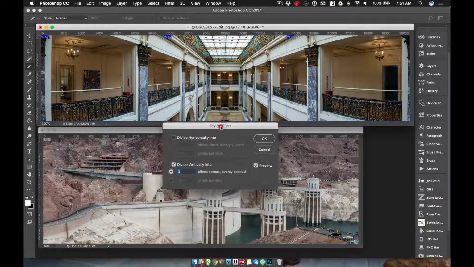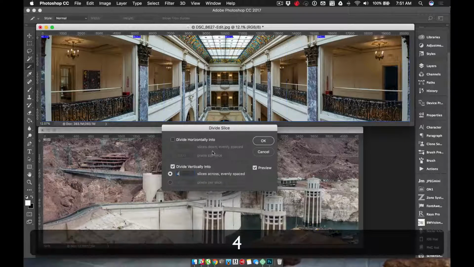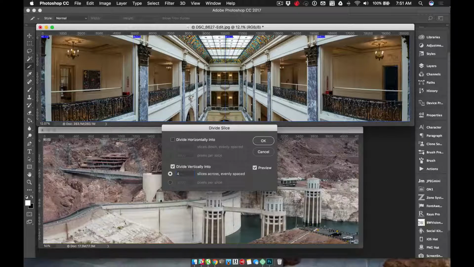Now, as you can see, for this one image, three is actually quite wide, right? So ideally for this one, we want four vertically divided images. Okay, and that makes them more squared. They're still not perfectly proportioned, but it's much better. It's much better than if it was three.